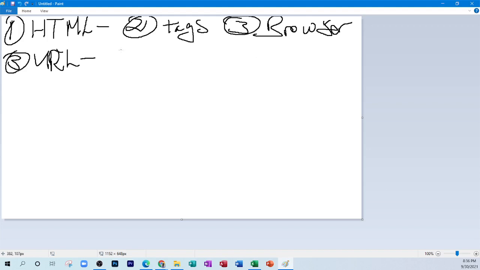So what now is a URL? It's basically where you have to type in to find the website. Good. You're getting close. So what would you call that now? What are some other terms you would use to describe that?